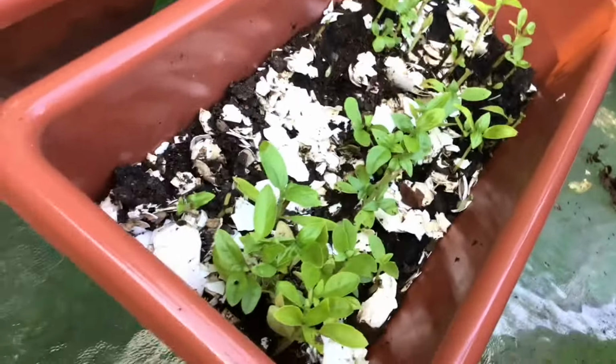I see people with their basil all big and high and everything, and my basil won't even do anything. Maybe, I don't know. It seems a little dry, but I've been watering it. I'm nervous that I'm going to water too much or I don't water enough. So what is it, guys? I don't know. What is it?